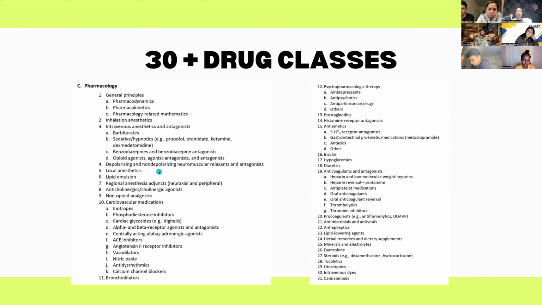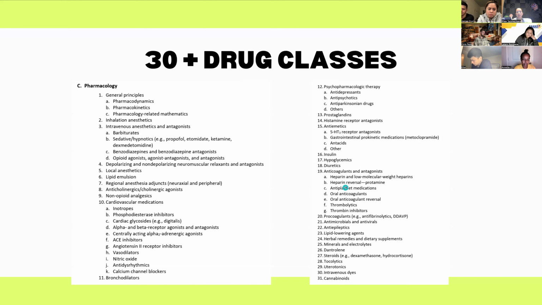So a lot of these are working in the nervous system, so inhalational anesthetics, IV anesthetics, muscle relaxants, local anesthetics, different types of adjuncts, opioids, a whole list of cardiovascular medications. So a lot of these medications on the left, I would say we administer. A lot of the medications on the right, not all of them, but a lot of them, these are maybe medications that patients take, and we worry about drug interactions with our medications.